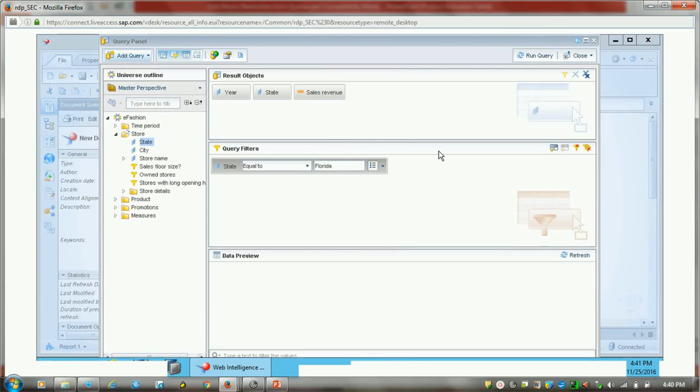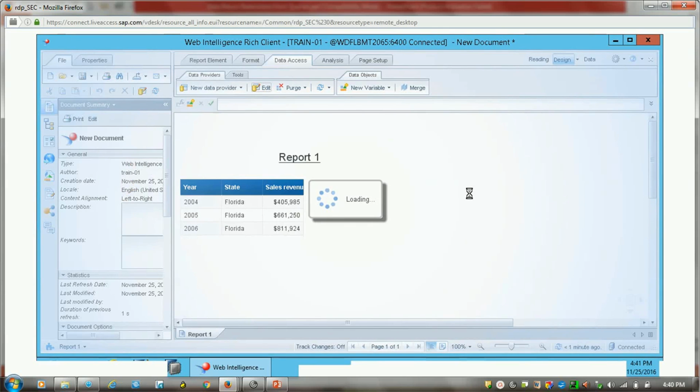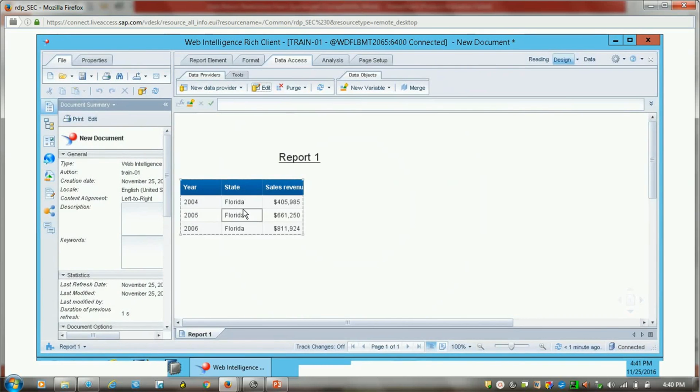When I run this report, I should get the data for Florida only. We have restricted the query to get the data for only Florida.